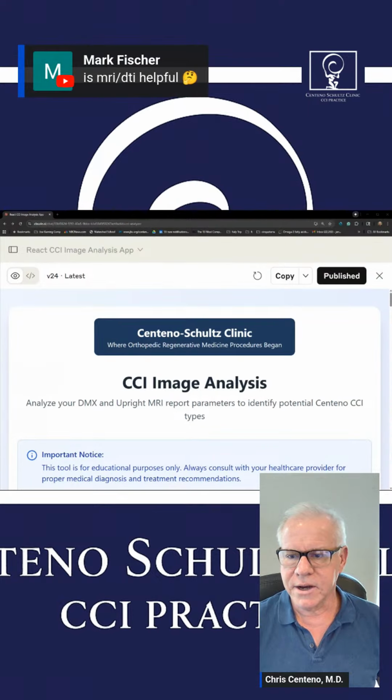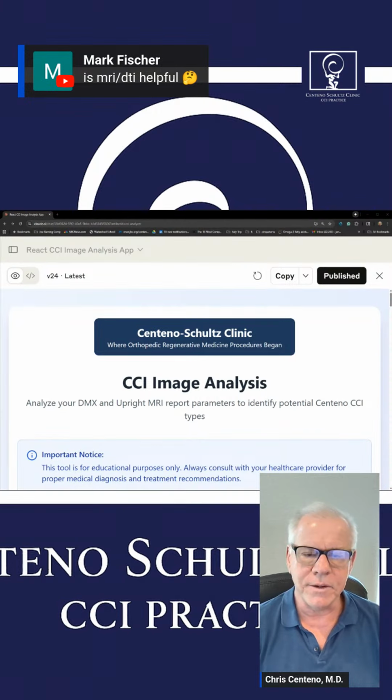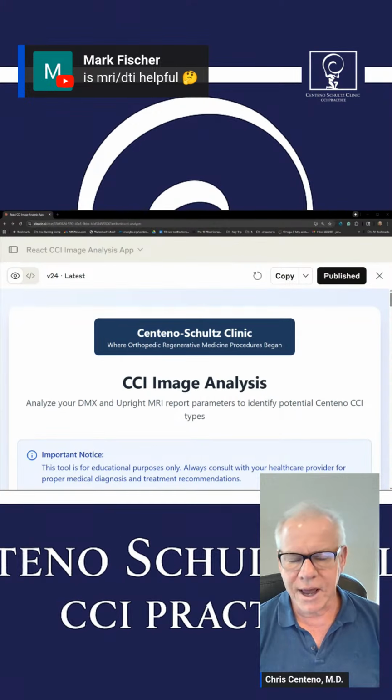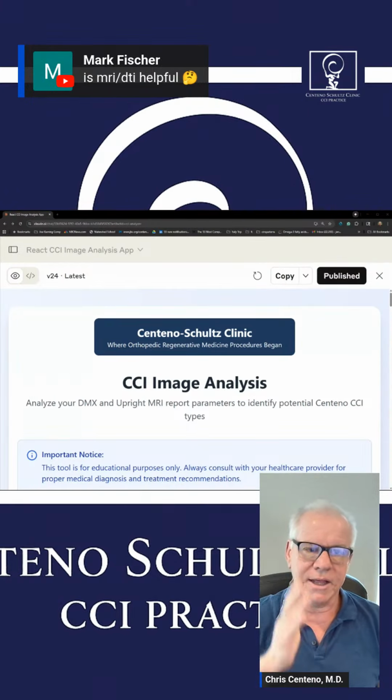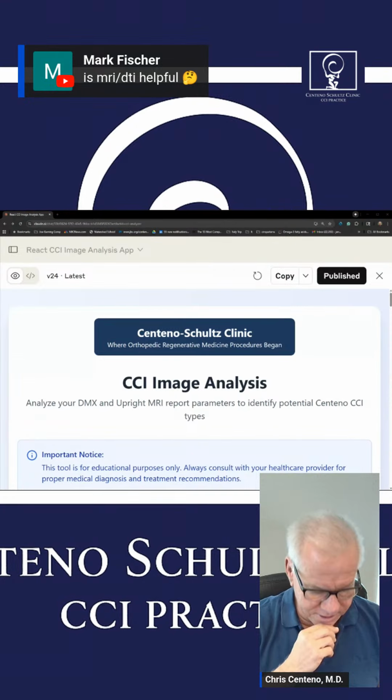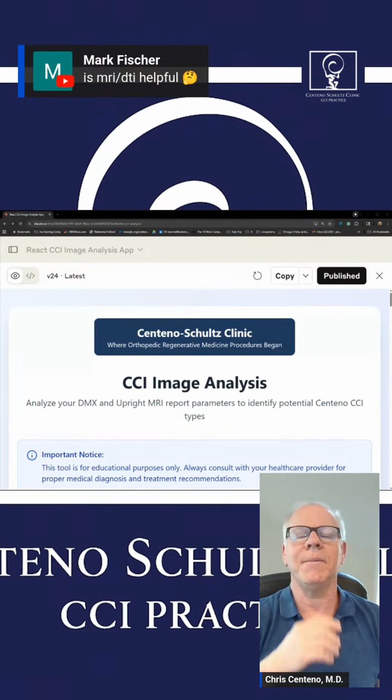Mark has a question: is MRI DTI helpful? Mark, when it comes to MRI, the type we really need to see is an upright flexion extension MRI. That means you are seated in the MRI machine and you look down all the way and look back up all the way.